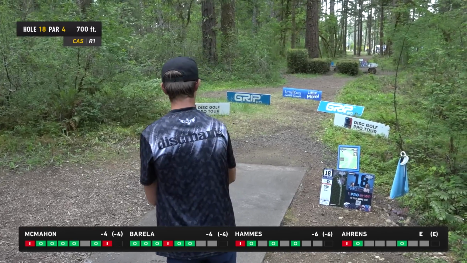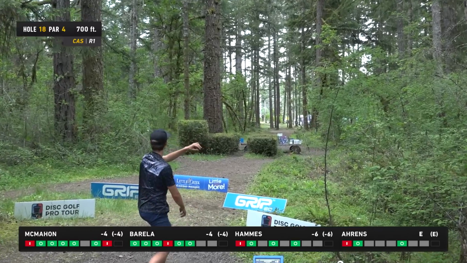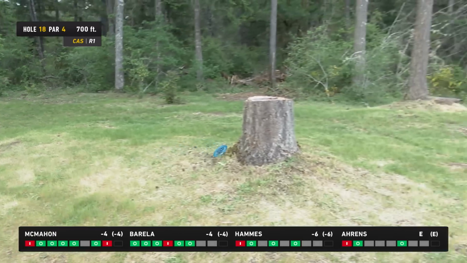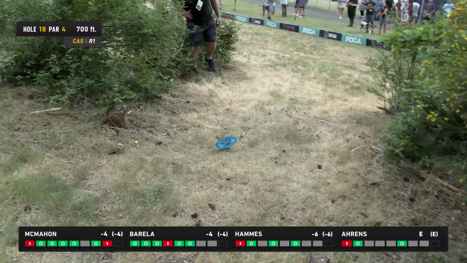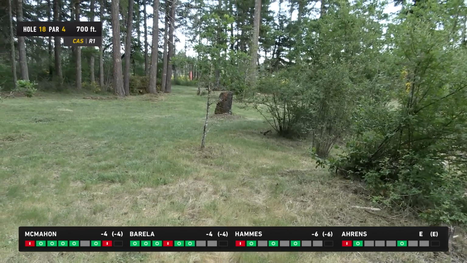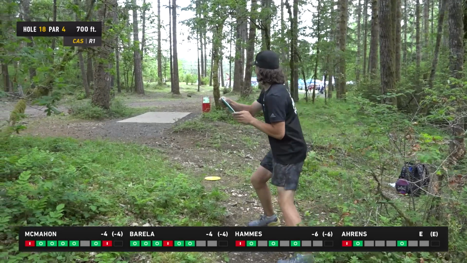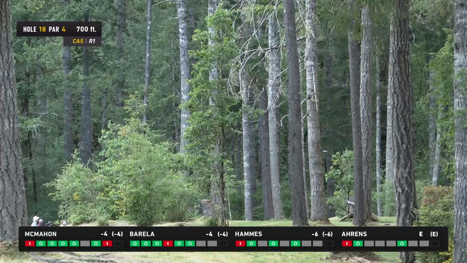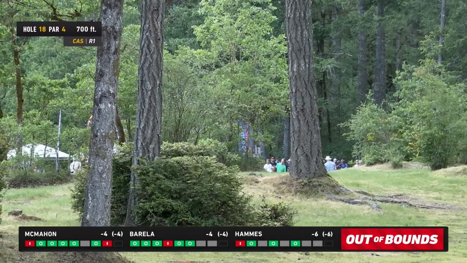Eagle is going driver. 12 speed, overstable. I think that's a PD2. This one's low. Can it get the ground action? Wow, it does. That stump is actually the spot to be. Oh, man, not the best roll away. Completely changes his angle into the green, but he'll have something. Oh, this is kicking towards out of bounds for Carter. And he finds it.